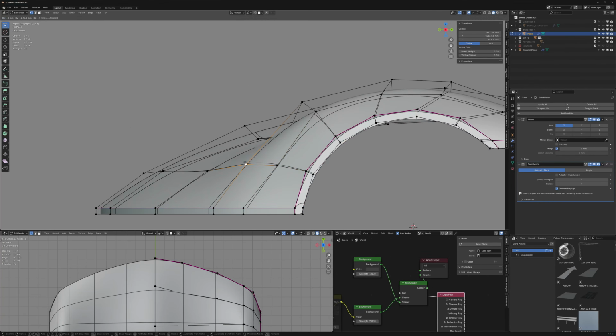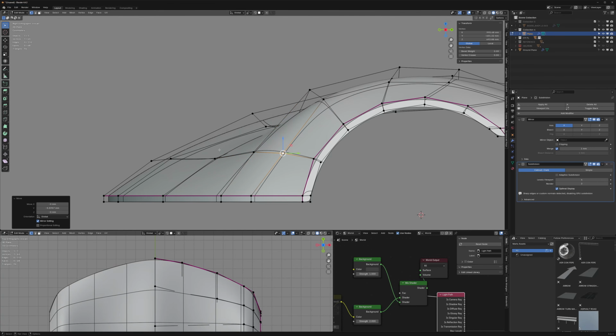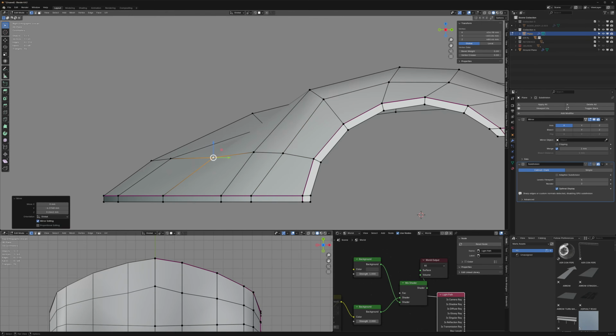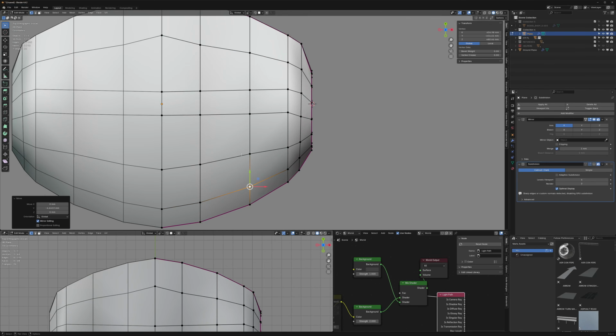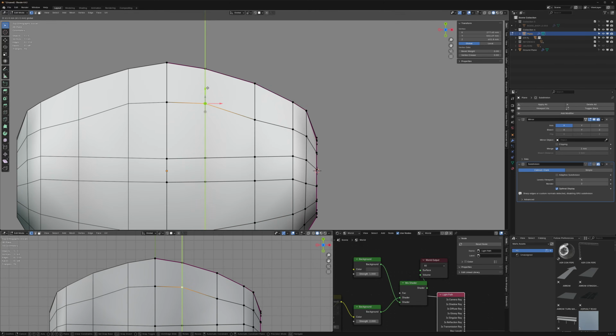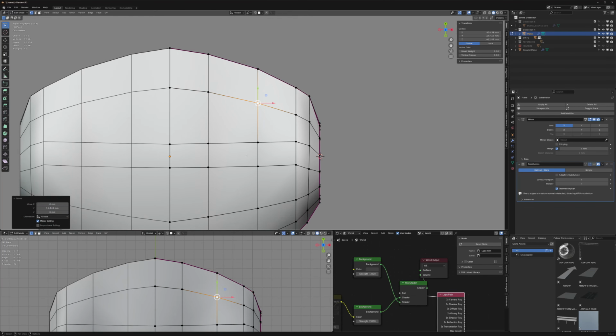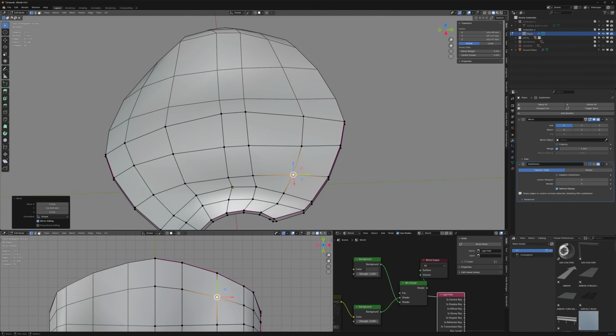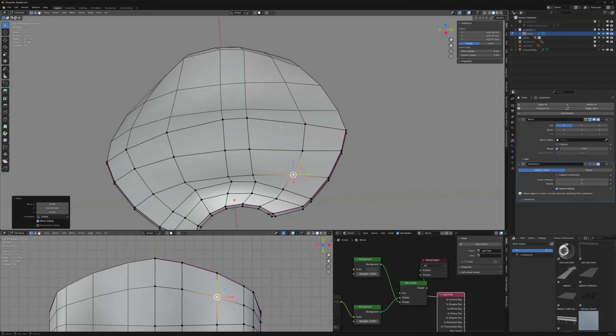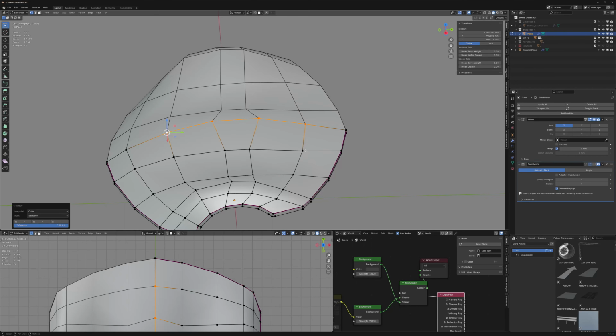Okay, so we don't want any sort of inflections, which I think I just saw just there. So again, we're just looking for a really nice even distribution of vertices. Let's have a look. What's going on here? Move these up and over. We got a little bit of bunching going on here, so I think we're going to just distribute these evenly.